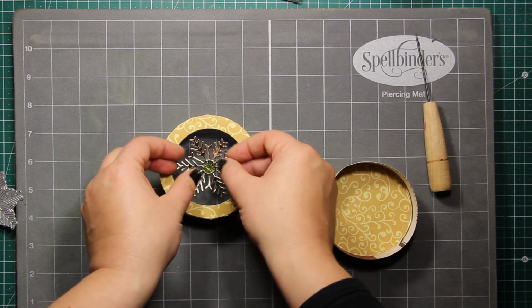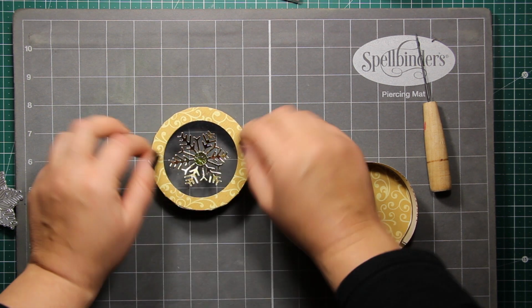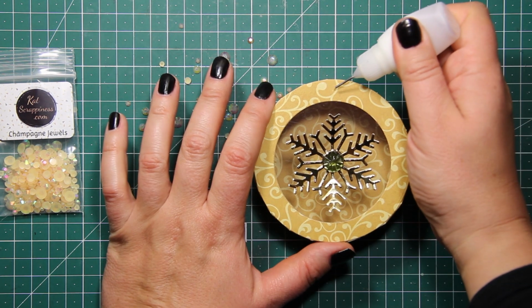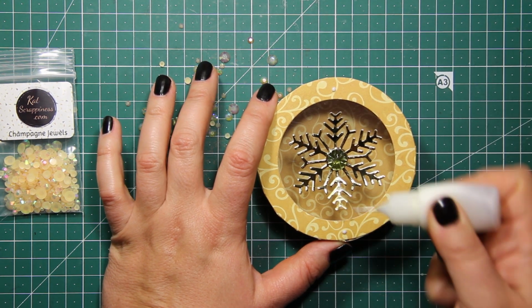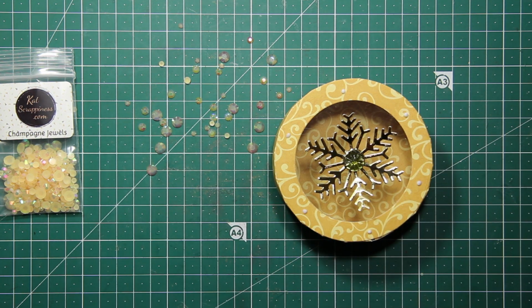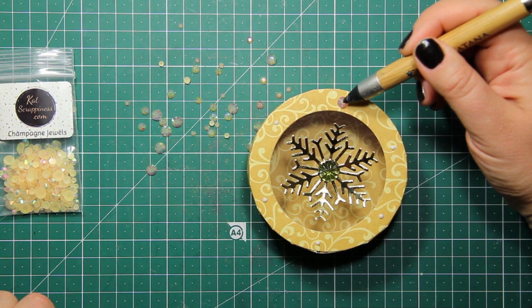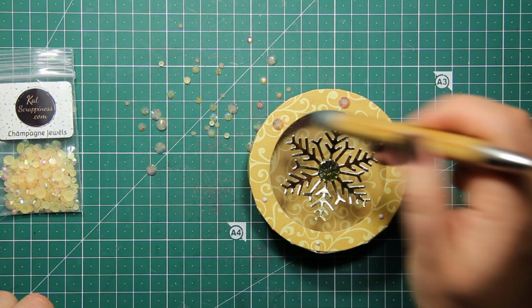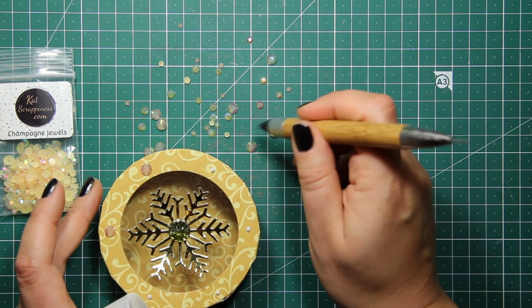I don't need any adhesive to do that. Then I also decided to attach some jewels all around the circle frame. So I'm putting some dots of liquid glue. I'm using Ranger Multimedia Matte in a precision applicator bottle here. And then I'm attaching the jewels.